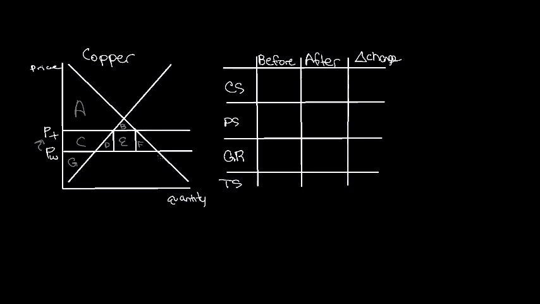Well, the original world price quantity was here. This was the quantity consumed, but now because the price has risen, all of these people do not want to buy the product, so the new quantity is here. So this is the new quantity consumed.